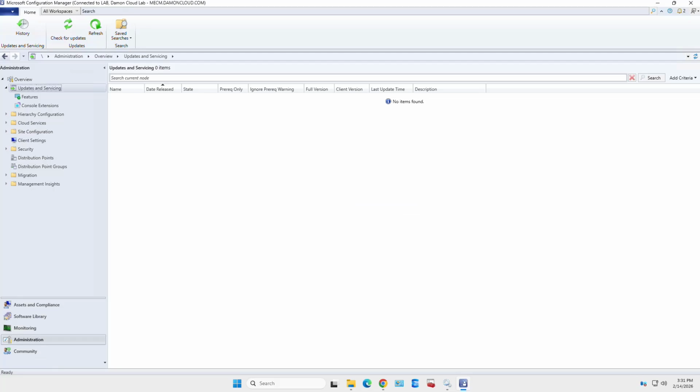So we can hit refresh up in the upper right hand corner, but it's not going to find anything, because I'm already on the latest version. What we would expect to see is any updates that would be available would be listed here. And if you're several versions behind, you might have to do a double hop. And it'll tell you ready to install or requires a previous version, those kind of things.